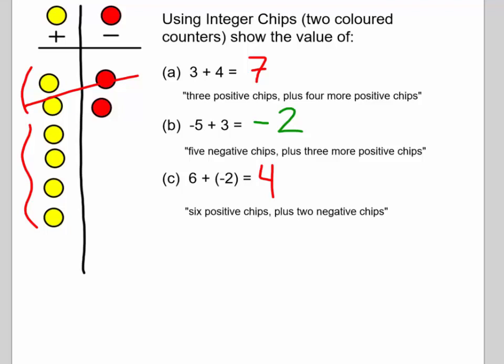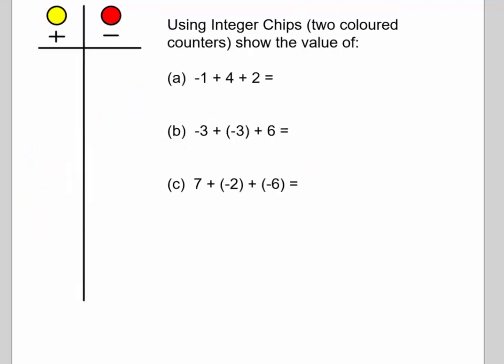And now we're just going to take advantage of it to try and iron out a couple of the mistakes that people make quite regularly in working with integers and small algebraic expressions, which is going to be our first few weeks. Okay, so if we have negative 1 plus 4 plus 2, I'll do the first one with you, and then you're going to do the next ones.